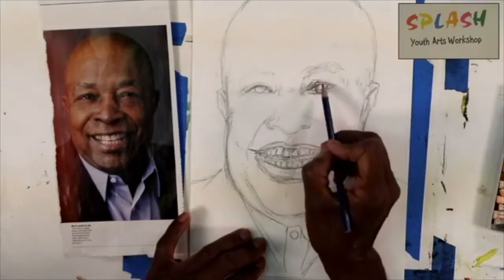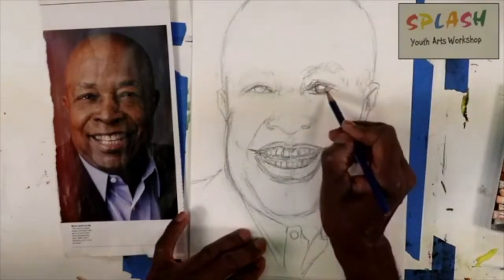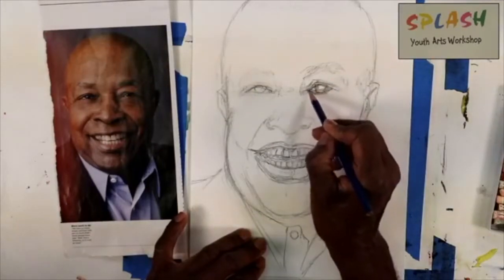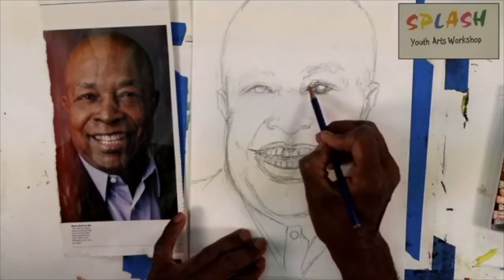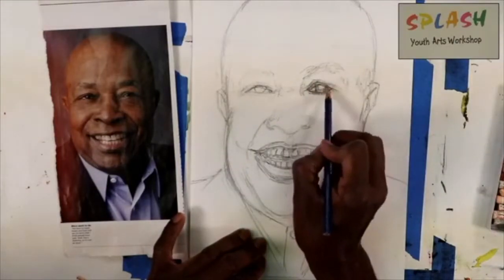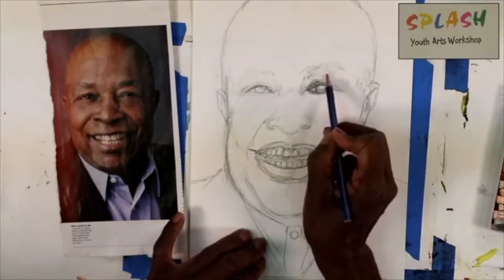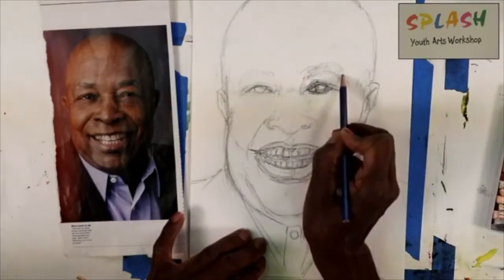So any handicap that you have should not stop you from anything that you want to do in life. Matter of fact, it should help you. Your handicap can actually help you to be successful in life, because you end up doing things a little bit different.